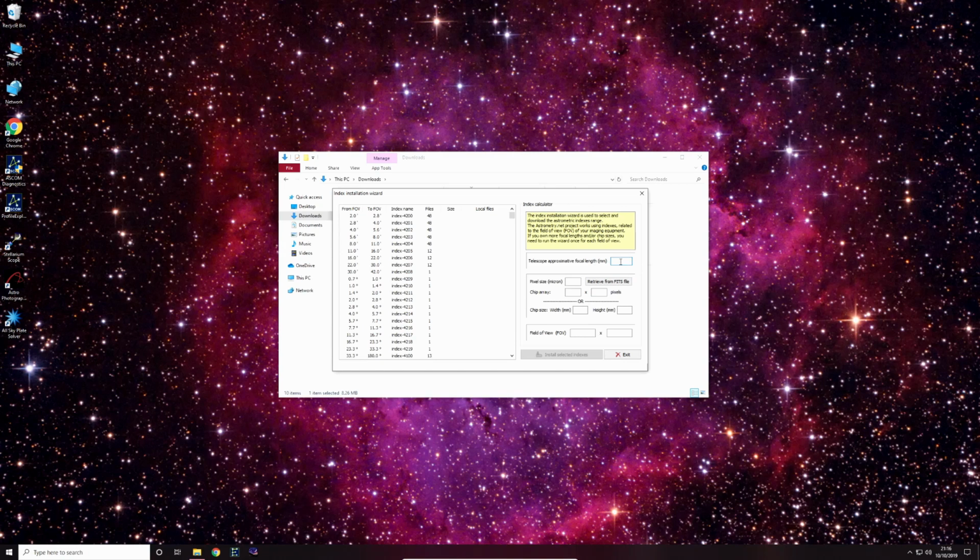We will go through the process of filling in the desired information to better be able to give the correct indexes to be downloaded. So I'm using a 650mm focal length telescope. You can retrieve some of this information from the camera. However, it is better off knowing the size of these details for future reference.